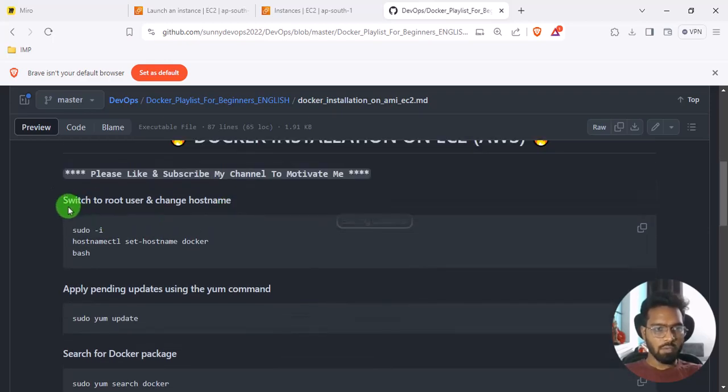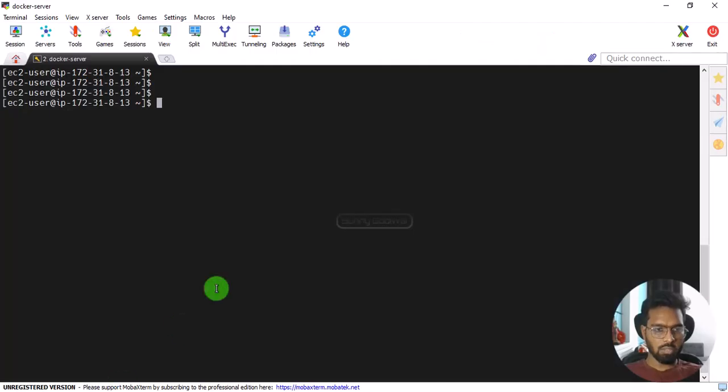So first of all, switch to the root user and change the host name. So we'll go with this command, okay, and go to the terminal. I'll paste it, right.